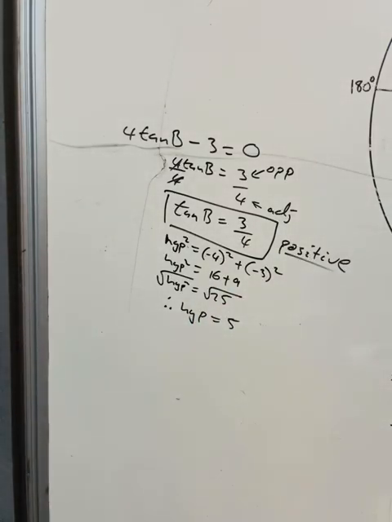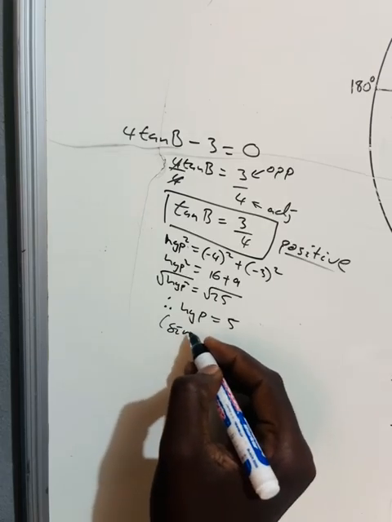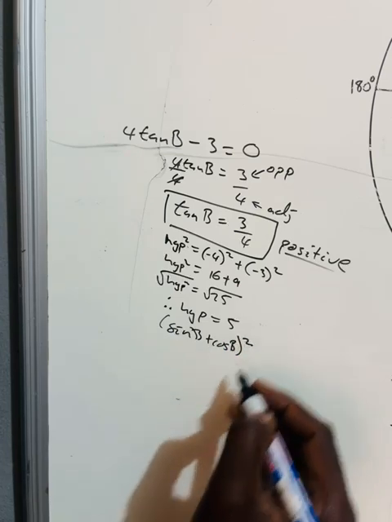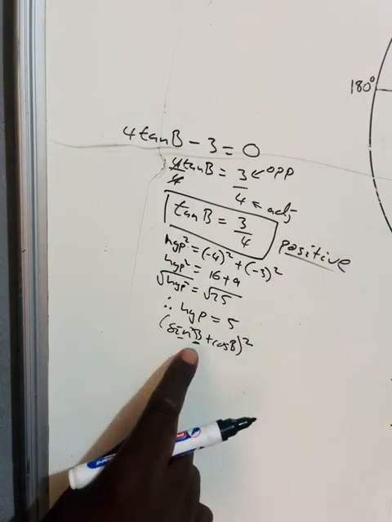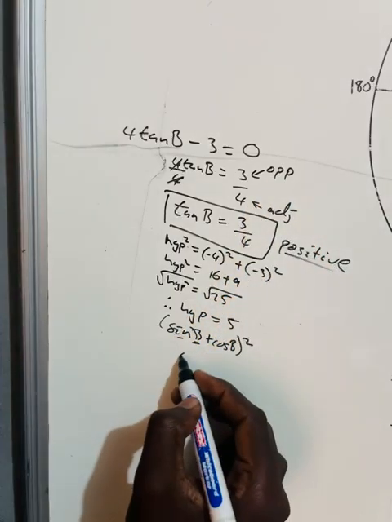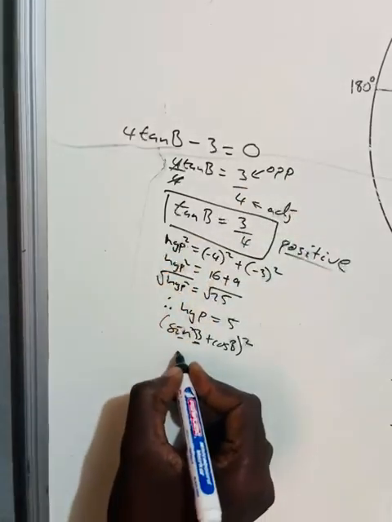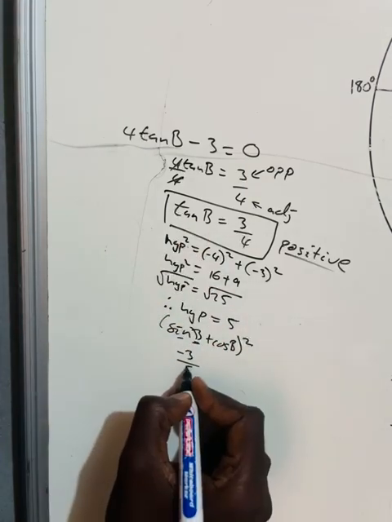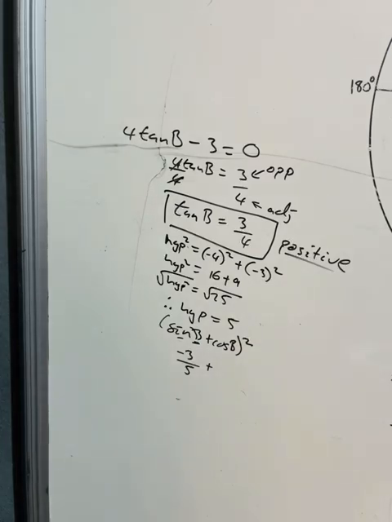Now, what is the question that is given? The question says, open bracket, sin angle B plus cos angle B, close bracket, squared. What is sin angle B? It's opposite over hypotenuse. So we open the bracket and we say opposite. What is the value of opposite? Is 3. Our value of opposite was negative 3 over the value of hypotenuse, 5, plus the value of cos. Adjacent, what did we get?